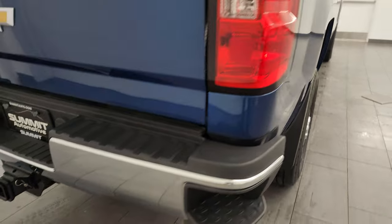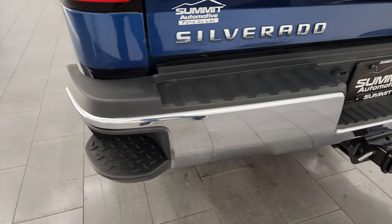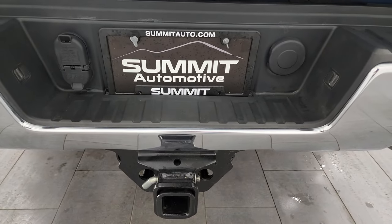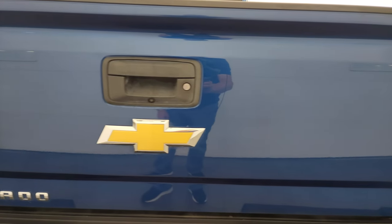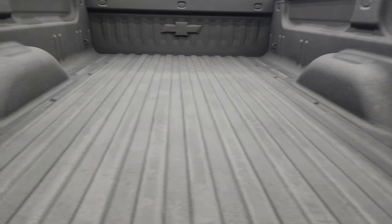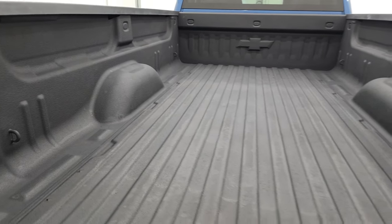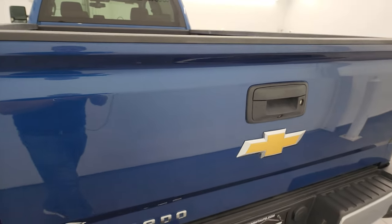Passenger side box looks really good — didn't see any major dents or dings on there. Coming around to the back, the rear bumper's in great shape. You do get the rear bumper steps and a full towing package which includes a receiver hitch, 4-pin and 7-pin wiring. The tailgate is in fantastic condition — I didn't see any dents or dings on there. Comes with a very nice spray-in bed liner. The bed's in really nice condition — I didn't see any major dents or dings back there, and that spray-in bed liner goes onto the tailgate as well.